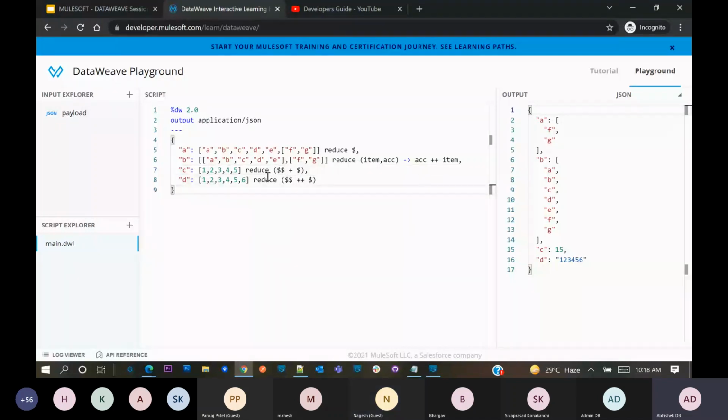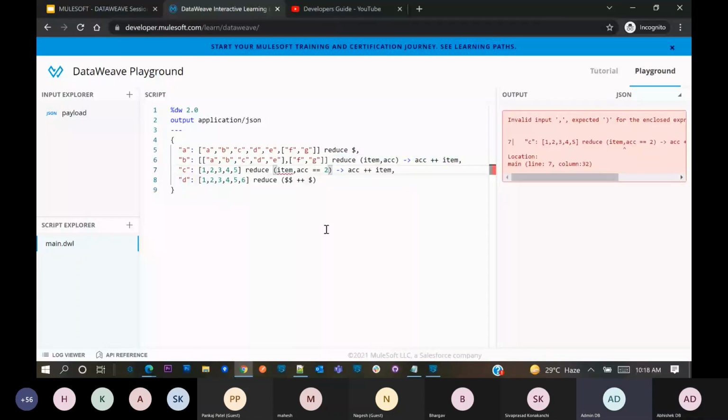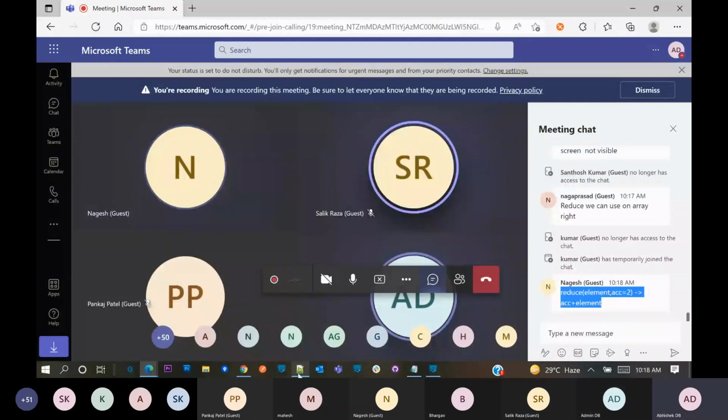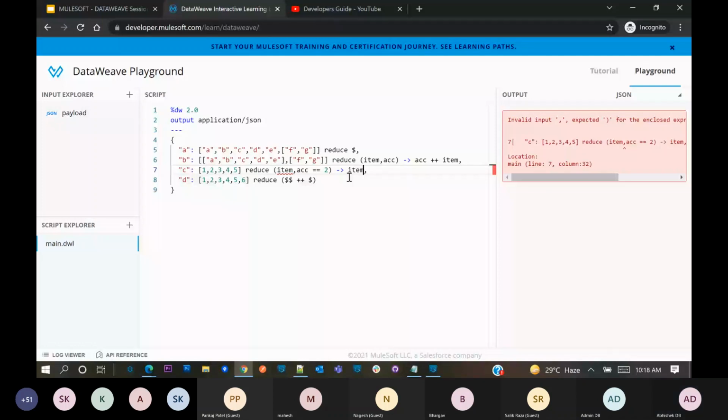Okay, so let me see. By default, if you are doing plus, then the accumulated value will be 0. If you are doing string concatenation, then the default value will be an empty string. Yes, correct, but we can vary it, right? I just pinged you. Maybe you can try this also. Okay, you want to hard code, configure some value to initialize. I tried that, yeah, this one.